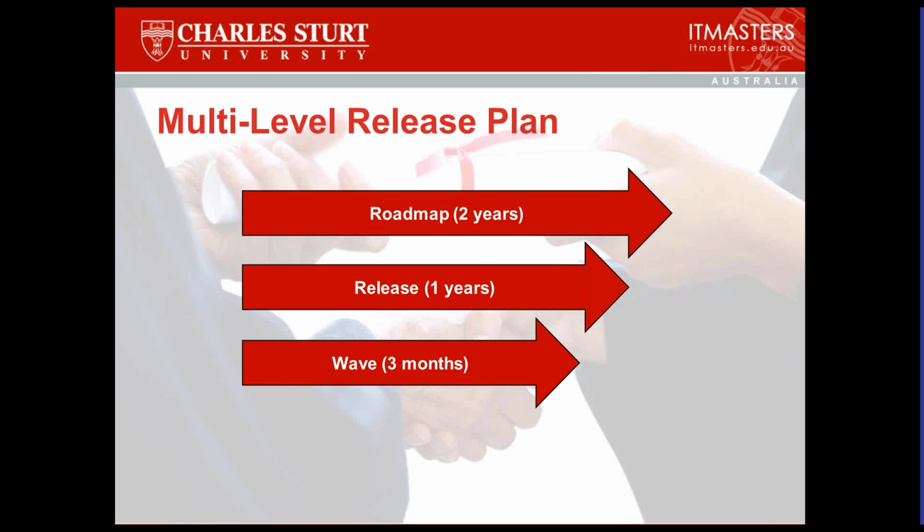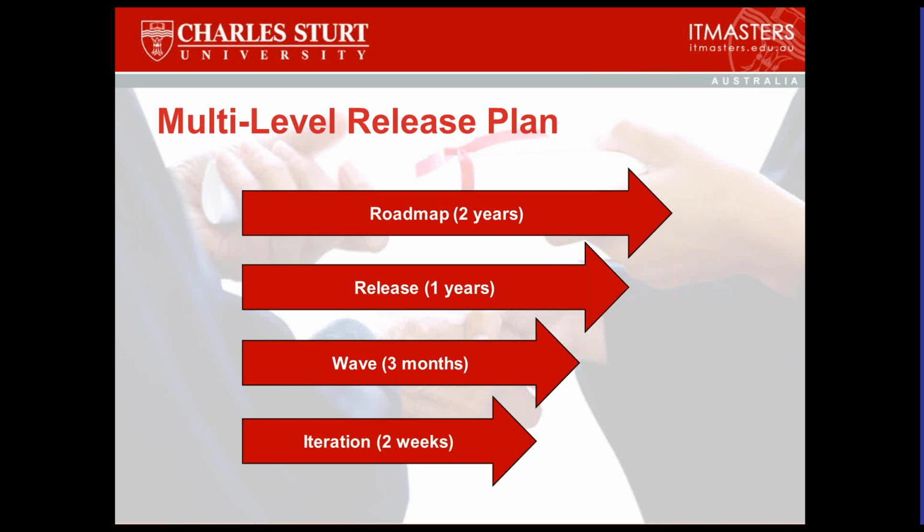But usually we have some idea at the release level of all the things that need to happen before we can put out a release. If we've got a release of 1 year, we've got to make sure that after wave 1, we probably want to have 25% of our value accumulated. And if we don't, we need to be thinking about why. And then we come down to the iteration. And yeah, maybe it's 2 weeks, maybe it's 1, maybe it's 4, whatever. The iteration is where you get a number of iterations inside a wave. And these are building blocks. So you don't get 2.5 or 3.5 iterations in a wave. The waves end when the iterations end.